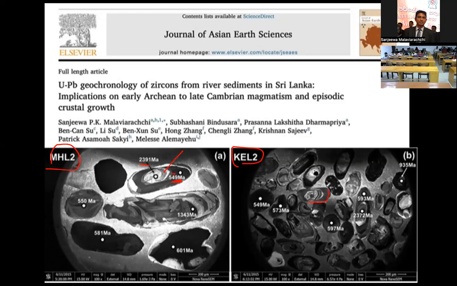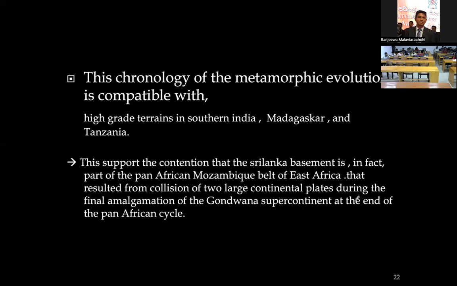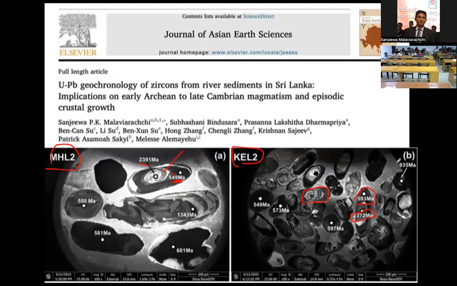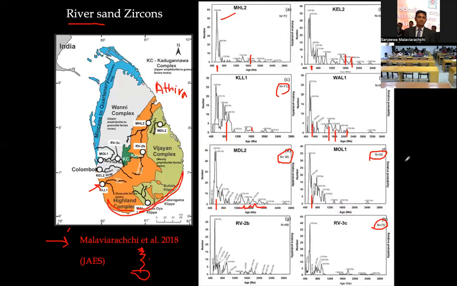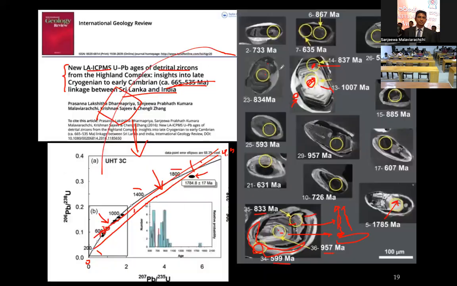And you see very nice grains with this oscillatory zoning. And from Kelani also very old ages are there, 2.3 billion years, and the metamorphic age coming from the rim area. And you can see one grain has given something like 900, right? This is Kelani. So it's passing parts of the Vanni and Kadugannawa complexes also. So probably this zircon grain has come to the river from the Kadugannawa complex. So you get 900-some ages. You remember I mentioned that the crystallization age for the Kadugannawa complex is around 900 Ma, right? So likewise, we can resolve these populations if you make a plot like that, it's possible.